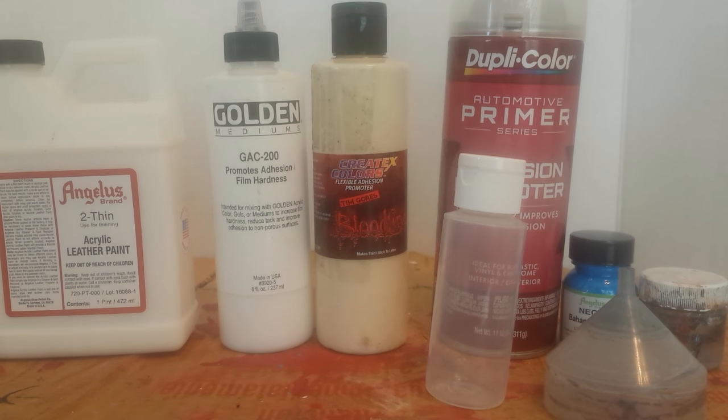What's going on YouTube, it's your boy Ron got coming to you guys with a very special requested video. This is how to paint patent leather. By all means it's not the only method — this is just the method I came up with, the one that works for me. I've been using this for about a year or so.